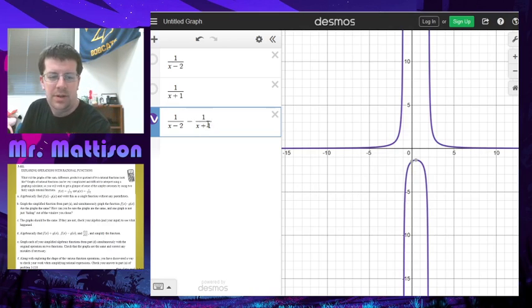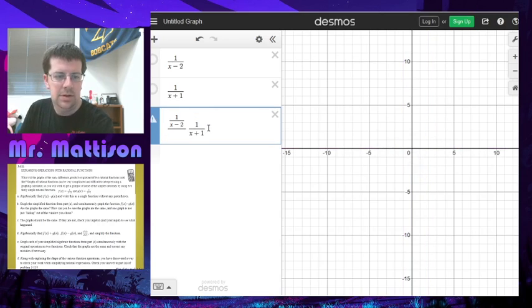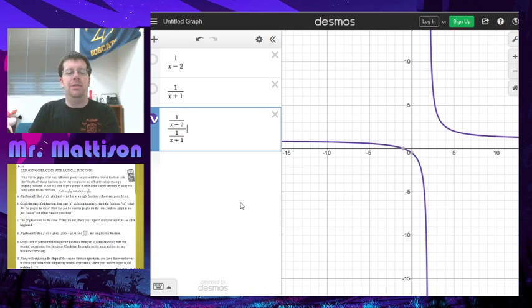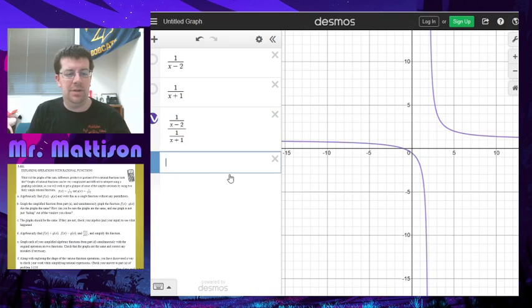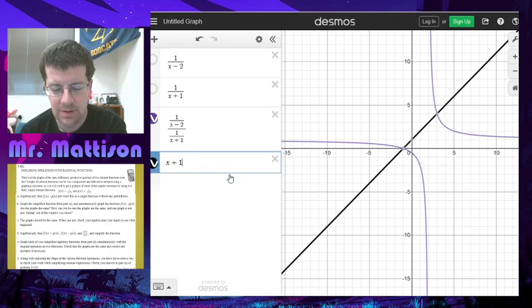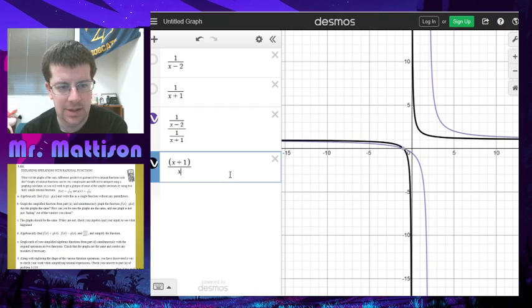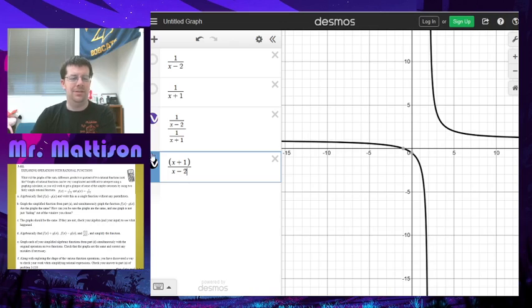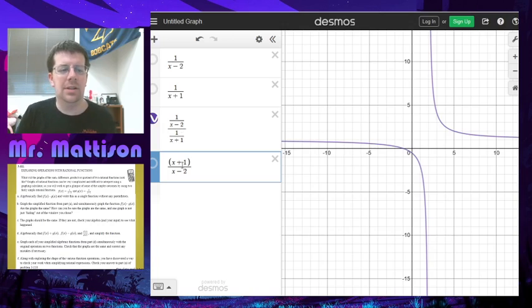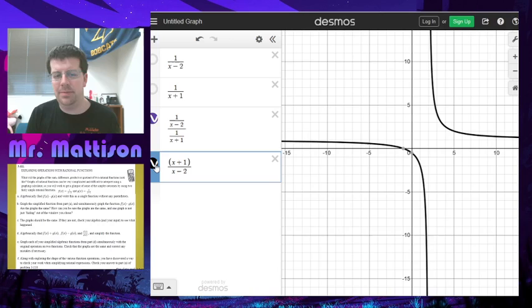And then finally, with division, I'll put this on the bottom. Here's the graph we should end up getting. This one looks a little bit different because effectively, if we multiply by the reciprocal, this is going to be the same as x plus 1 over, oops, put that in parentheses, over x minus 2. And those are the exact same graphs. Because again, all of this is taking this and multiplying it by the reciprocal of the bottom, and that's what dividing by fractions does. So you fairly easily get the exact same result on that one.